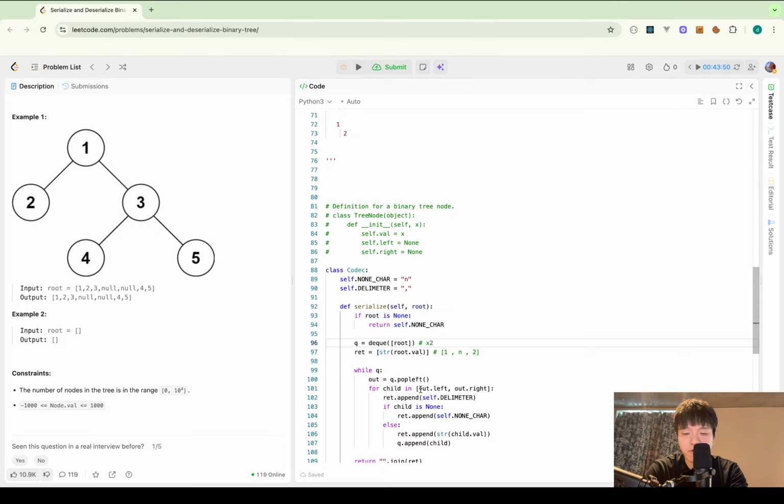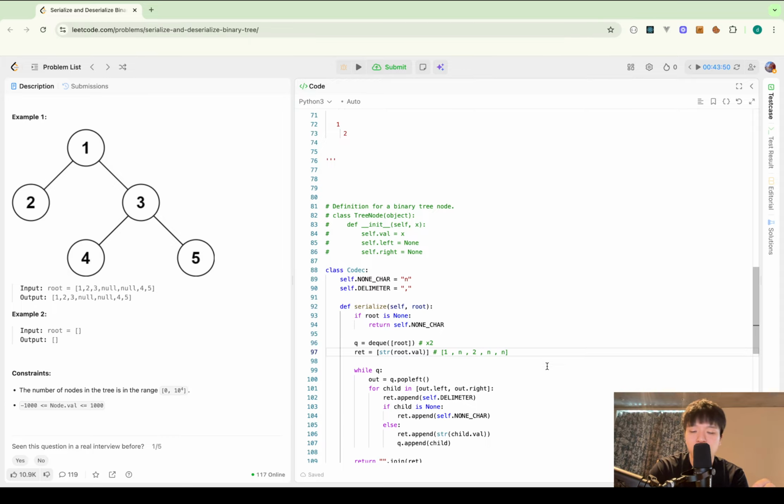So now the node is 2, and its left child and right child are both None. So in both cases, in both nodes, I append the parameter and then the value string 2, delimiter, and none, delimiter, and none.